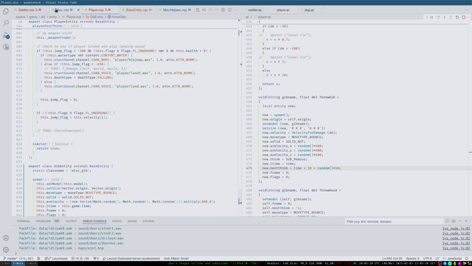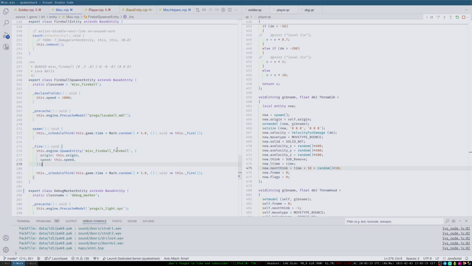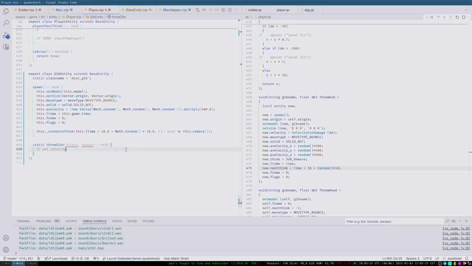Let's copy paste how to spawn entities because we are lazy. Dun dun dun. No, we have a problem. We do not have this in this context because this is going to be a static method. We need to pass it as an argument. This. We're gonna pass the origin. Oh, I learned my lesson. We're gonna make a copy.